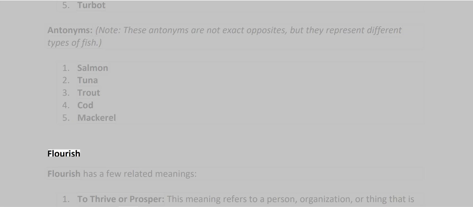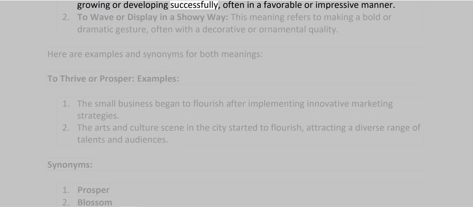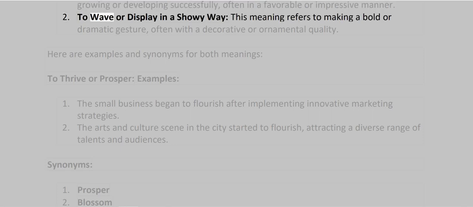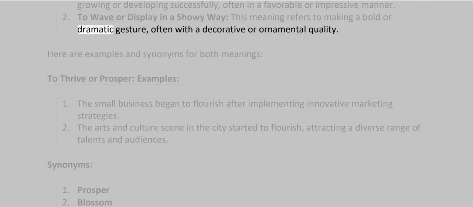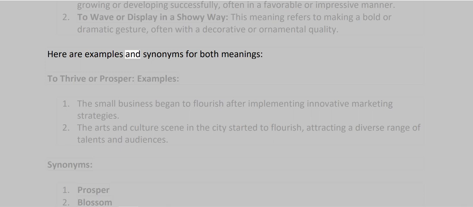Flourish. Flourish has a few related meanings. 1. To thrive or prosper. This meaning refers to a person, organization, or thing that is growing or developing successfully, often in a favorable or impressive manner. 2. To wave or display in a showy way. This meaning refers to making a bold or dramatic gesture, often with a decorative or ornamental quality. Here are examples and synonyms for both meanings.